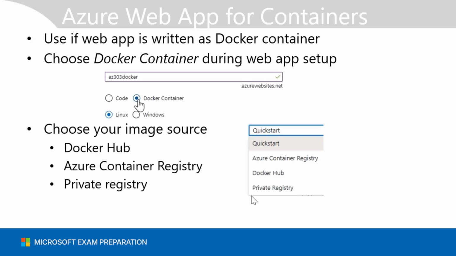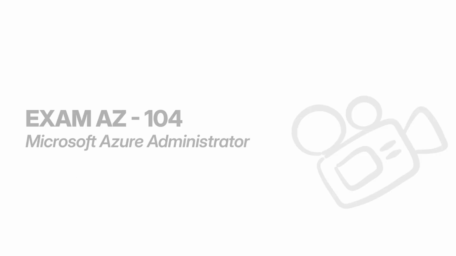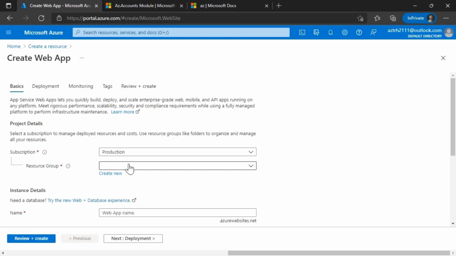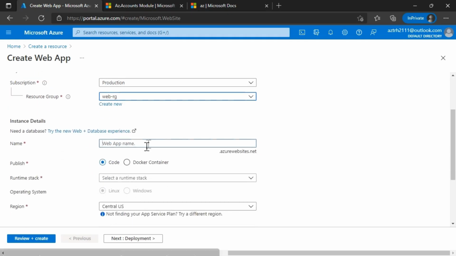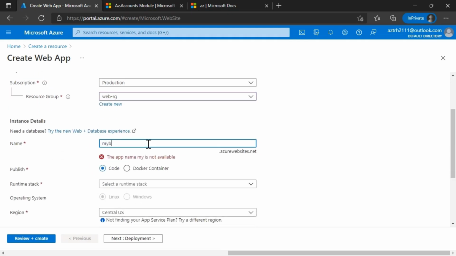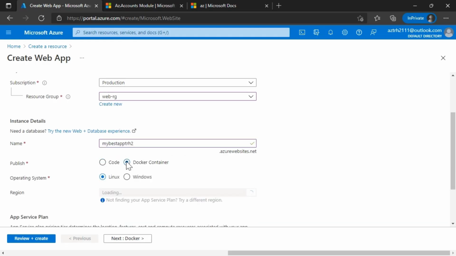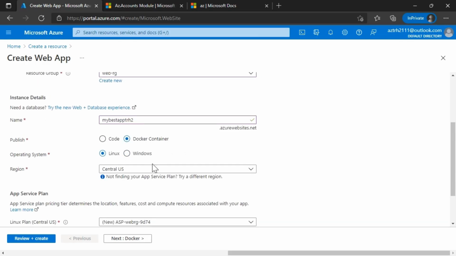Let me show you how to set this up in the marketplace. So when I set up a web app, I can choose my resource group as normal, a web app name, and instead of code, I'll choose Docker container. Choose the underlying OS you want to run this container on. Linux is common, but it's not required.